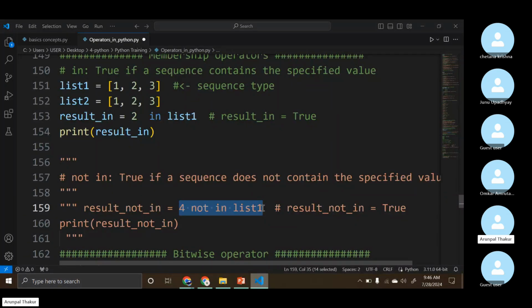So membership operators are for checking the membership of that particular element in the sequence. If it is there, it's true, depending on the condition. When I'm saying 4 is not there, then also it is true. If I write 2 not in list1, then it's false. 4 in list1, false. Got it?